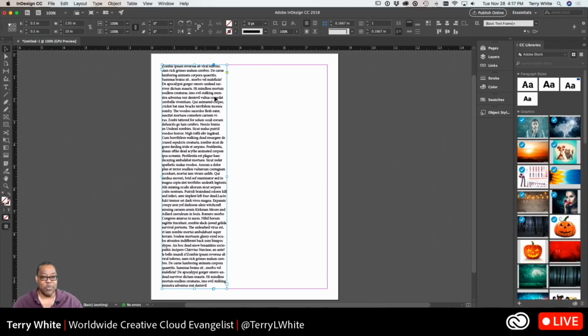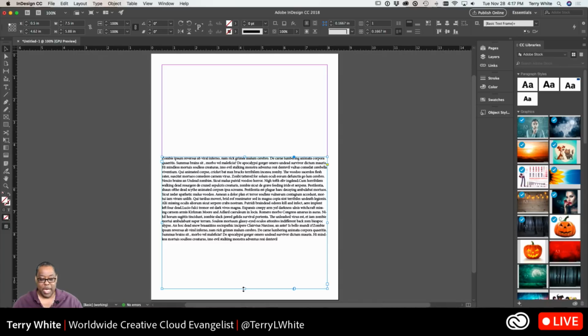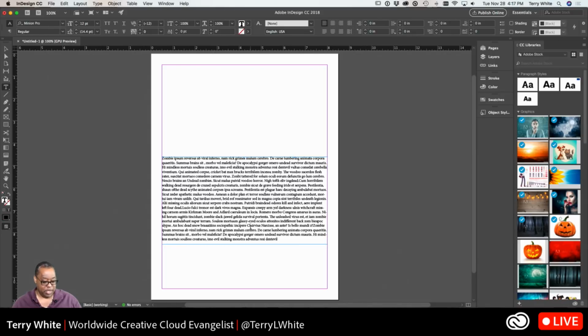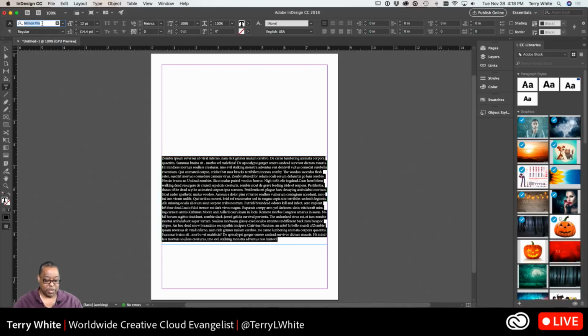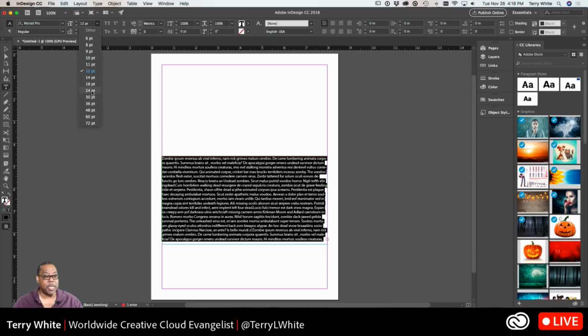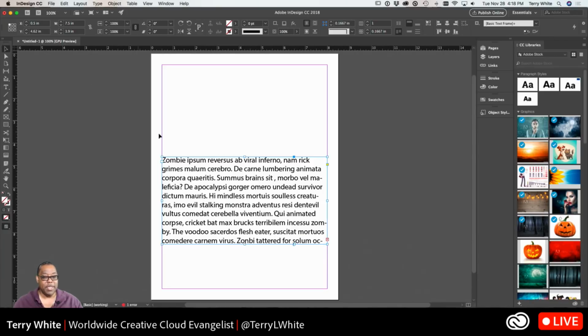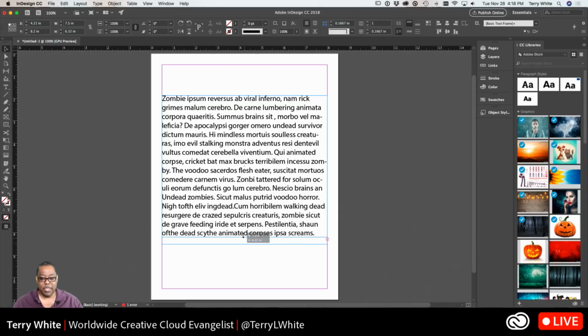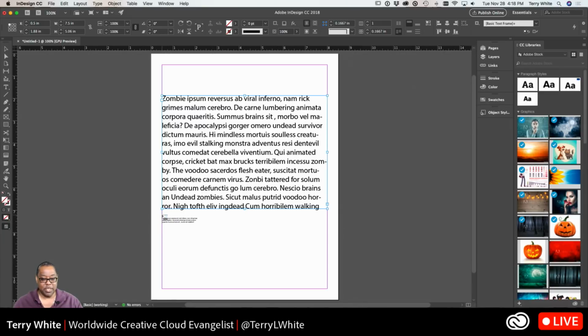So everything else we tried would be the same. So if I reshape this frame, the text will flow accordingly. And if you remember, I only copied 3 paragraphs. If I had a frame that was bigger than those 3 paragraphs, it just repeats it over and over and over again. And so again, if I were to go in now, let's go ahead and change this back to Myriad, which is what I prefer. Myriad, and let's go ahead and make it nice and big so you guys can see it better. There we go. So now it's zombie ipsum. And I've got a situation where I've got an overset. Let's go ahead and continue this text down here.